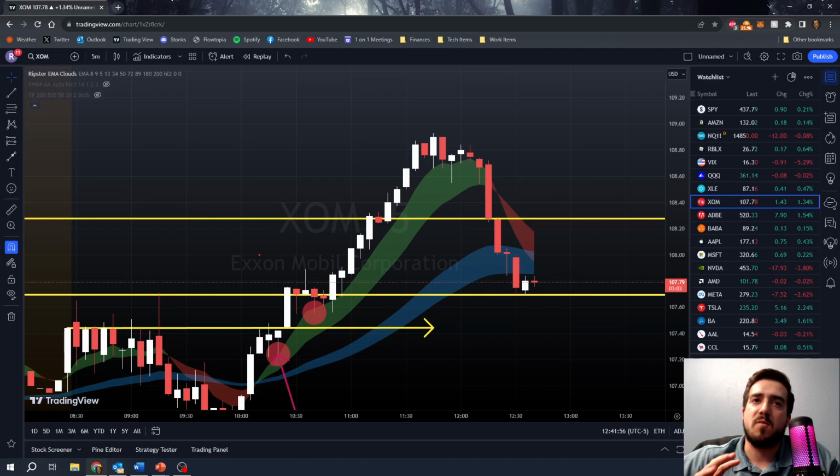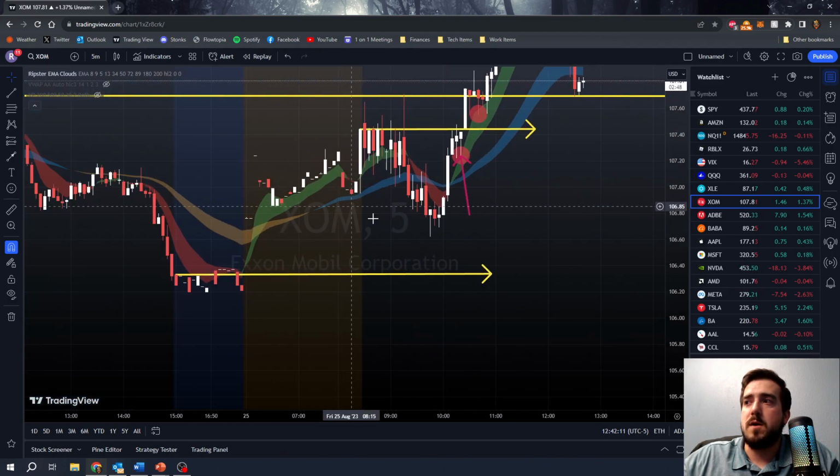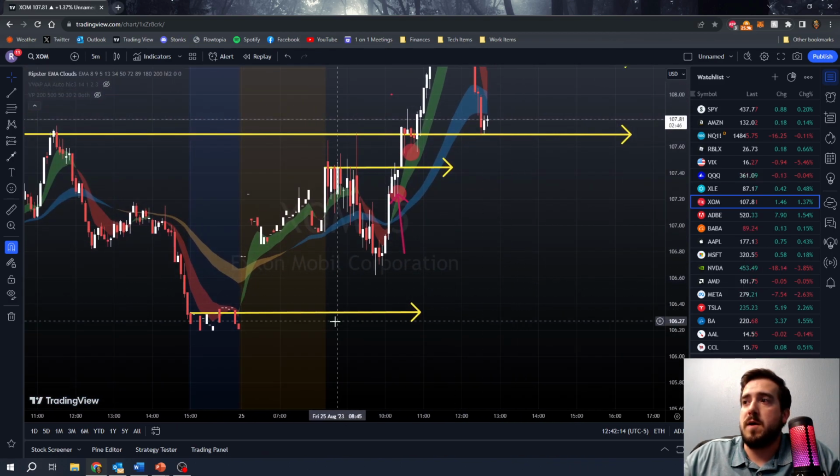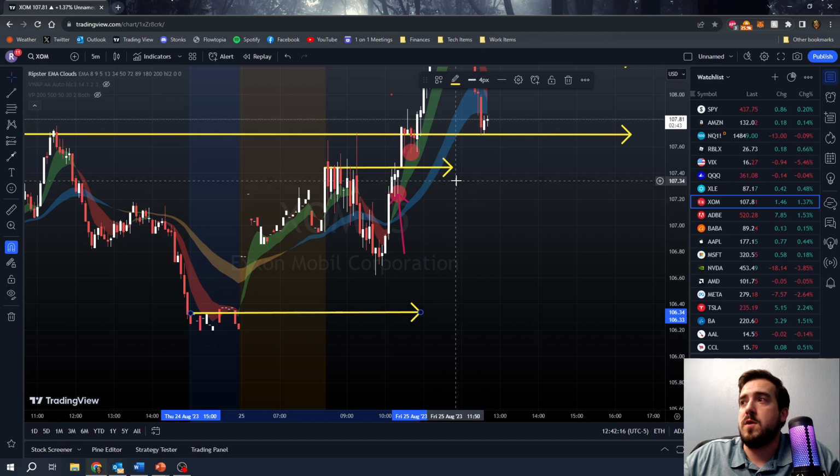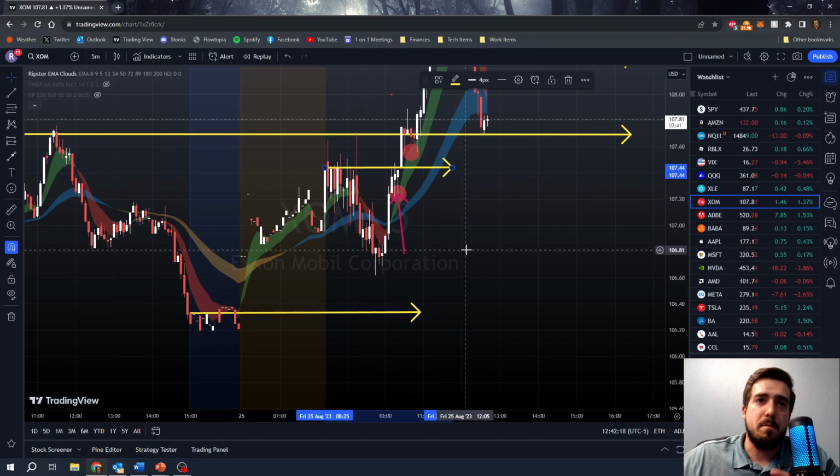If we don't see any patterns, we start looking for support and resistance. Those should probably be on your chart already, at least the historical ones, so a support level that's 3-4 weeks old. You can do intraday or pre-market ones like I did here, right? So this is a pre-market support level. This is an intraday support level. Both are important. You start looking for things like that after you've done your data research.